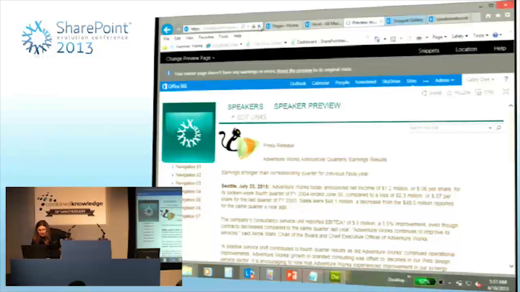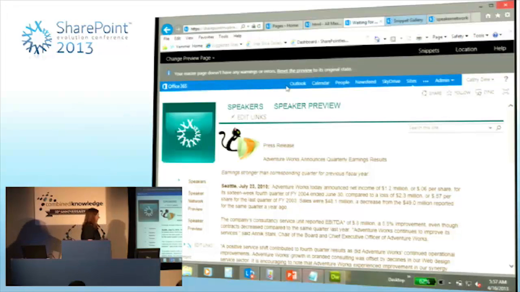Come back out here to our page, and we refresh. Now it's using the left navigation. But you'll notice something. It's not styled like the SharePoint left navigation.